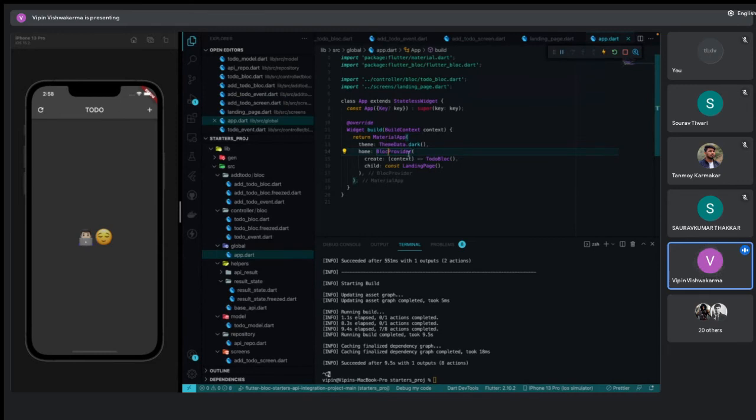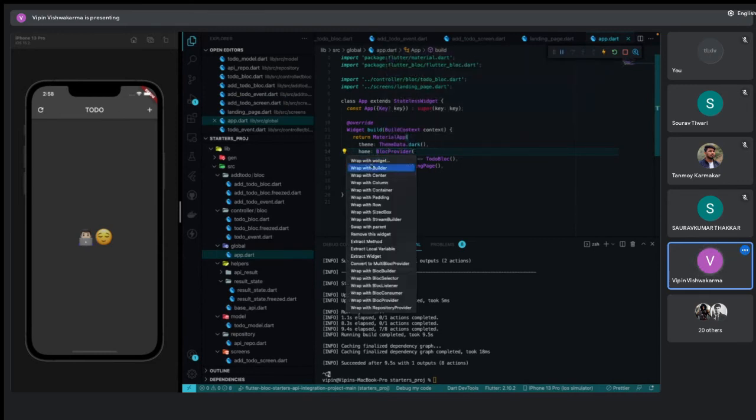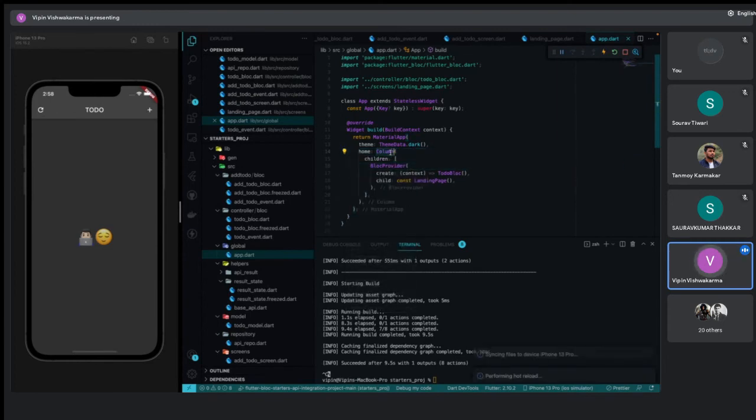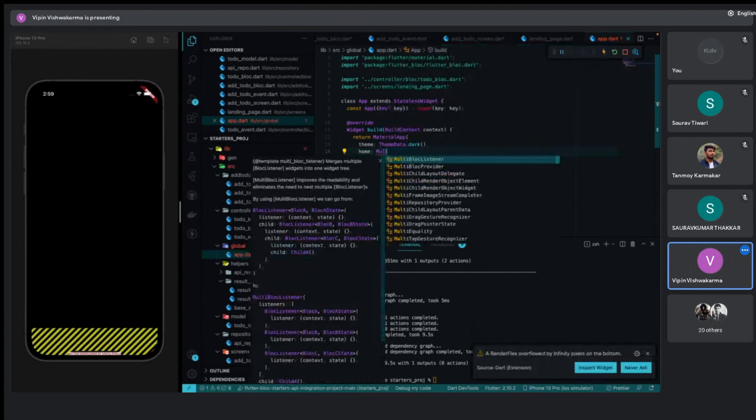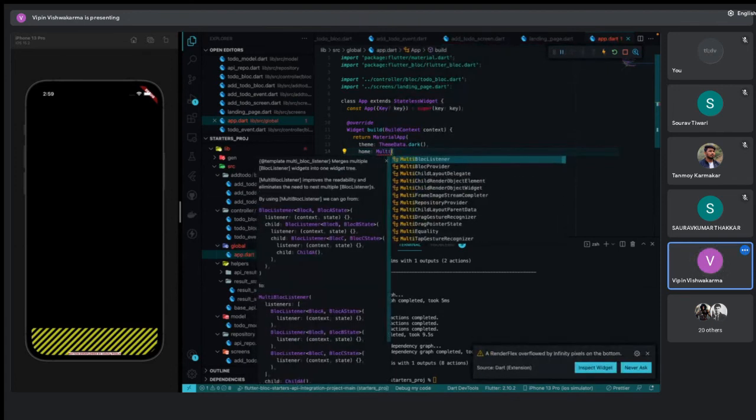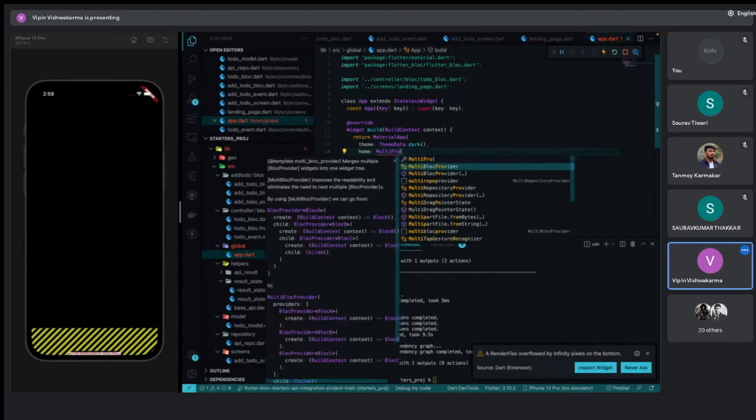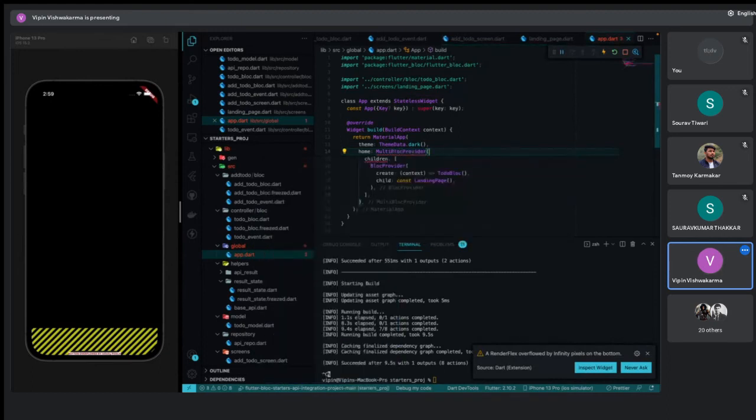And wrap this with, okay, we need to wrap this with a multi-provider. So multi-provider will be like a column, so we can just reference that multi-provider, and it will take the kind of providers here.